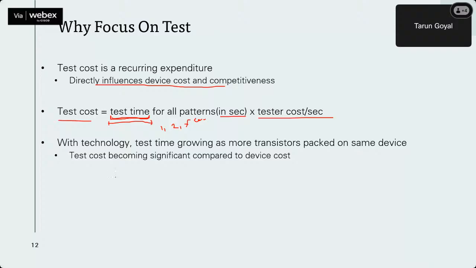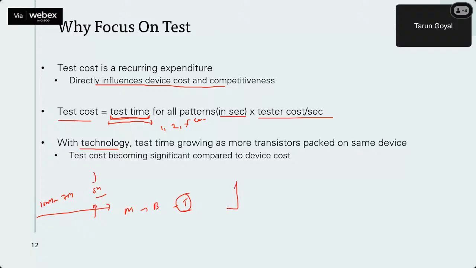Okay, so now coming to the technology, we are going to 5 nanometer. We were at 7 nanometer a couple of years back. Before that, a couple of years earlier, we were at 16 nanometer. So when we go toward lower and lower technology nodes, what are we expecting? An increasing number of transistors on a die. There were millions of transistors, which became billions, now trillions of transistors, right? So the number of transistors and gates is increasing.